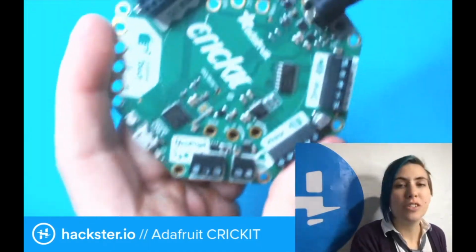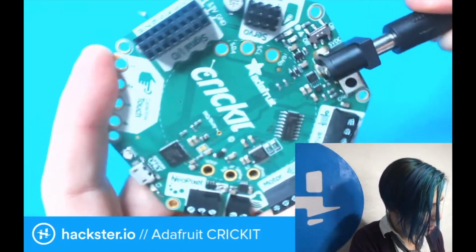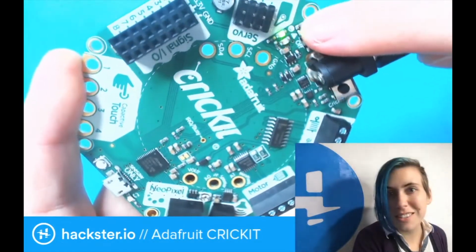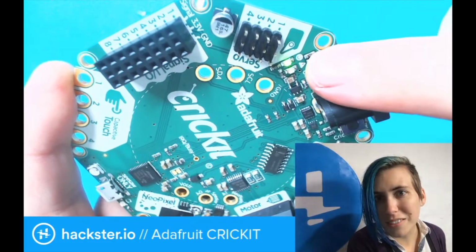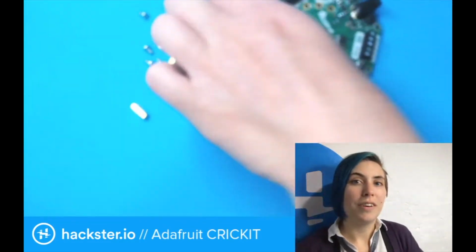What happens if I just plug this into a barrel jack without it? Okay, we get a little power. Oh, it's got a little happy face. I guess that's just like power's on and things are working. Cool. That's a 5-volt connector.